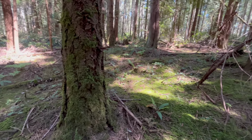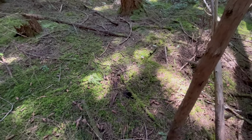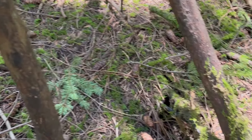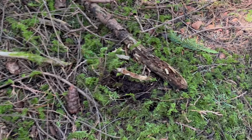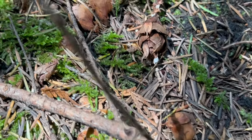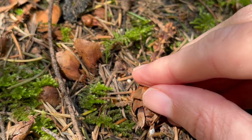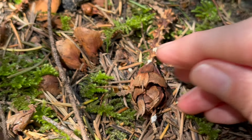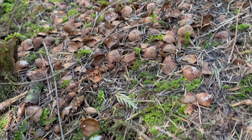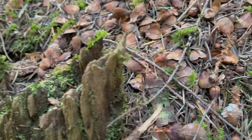All over this moss-covered forest floor, I'm seeing a lot of these little remnants of diggings. Surely the work of the Douglas squirrel, also sometimes referred to as the chickaree. Come late winter, early spring, they're oftentimes digging up truffles. And as I look up here, this is another sure sign of the Douglas squirrel. You'll see this Doug fir cone. You can recognize it by these little, sometimes described as rodent tail looking things that come out from the scales. And we can see all up in here a collection, a little midden, right, of these Doug fir scales.